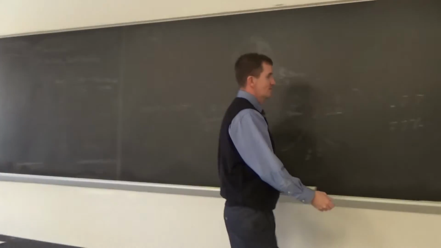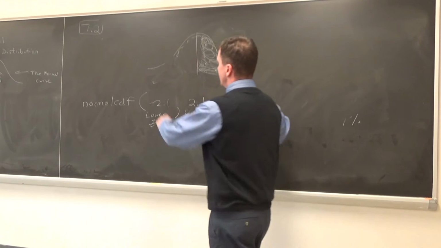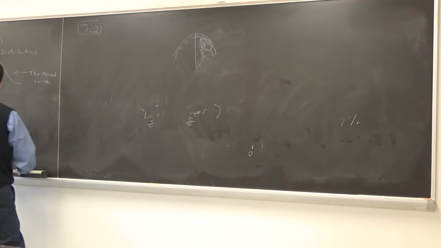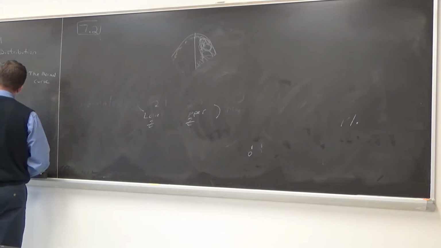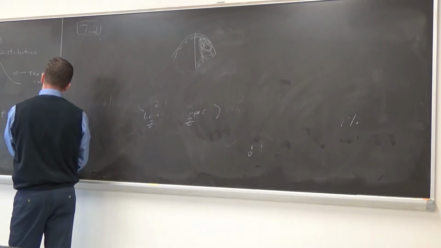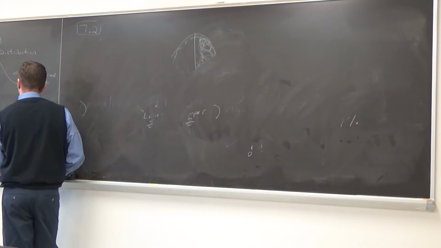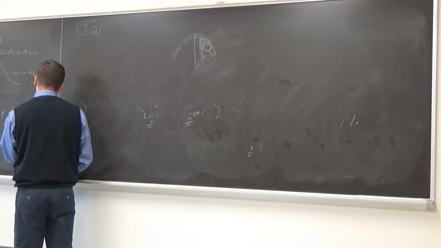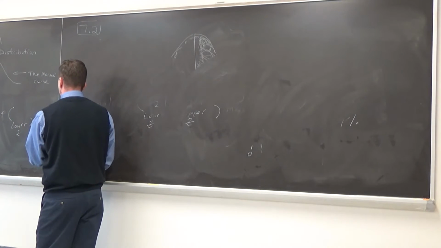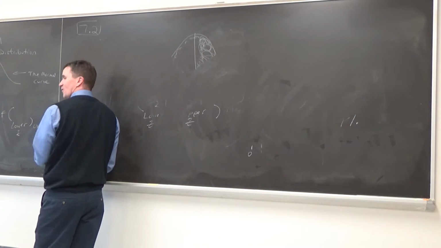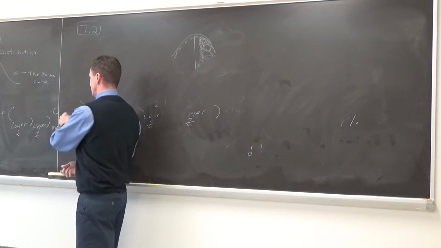Isn't that cool? So now, I'm going to keep this up all class. Normal CDF is the button. And we put in 4 things, right? This is the lower Z. This is your upper Z. This is the mean of Z, which is always 0. This is the standard deviation for z-scores, which is always 1.